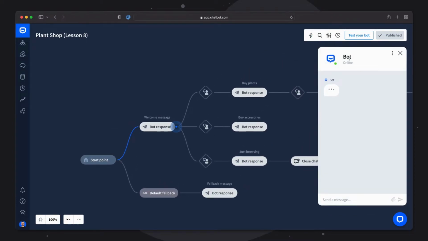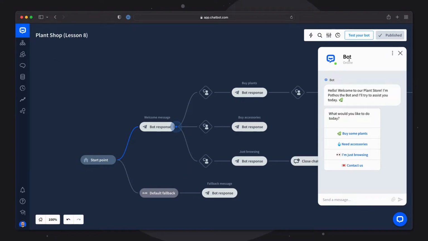It will instantly start the conversation with your bot, and on the right side you will see the widget with all the responses we've already configured. And on the left side you can notice that the whole conversation flow is highlighted by the blue line, followed by the pulsating dot, indicating the exact part of the story in which we are currently.